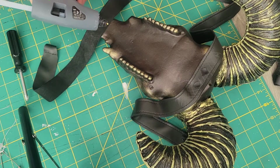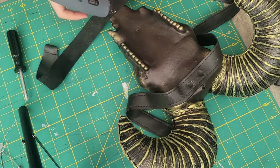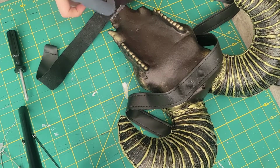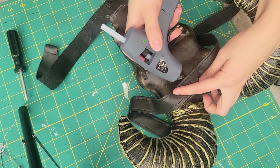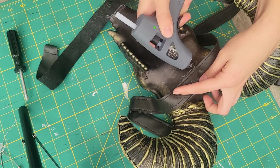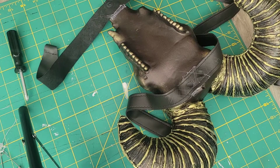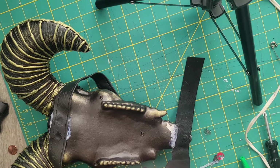I also went in with some hot glue just to reinforce the edges, because like I mentioned, my paint was pulling up so much at this point. I was getting so frustrated. You'll see it in the next clip. You can see where it was pulling up and where I lost some of the paint. Fortunately, this is on the bottom, so you don't really see it. But please, sand it. Don't do what I did.